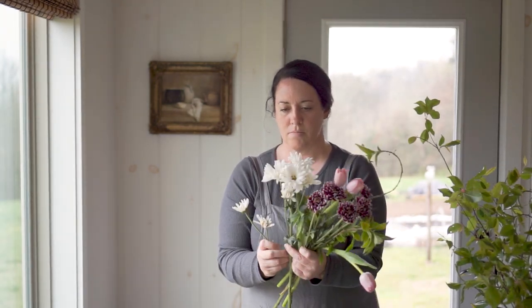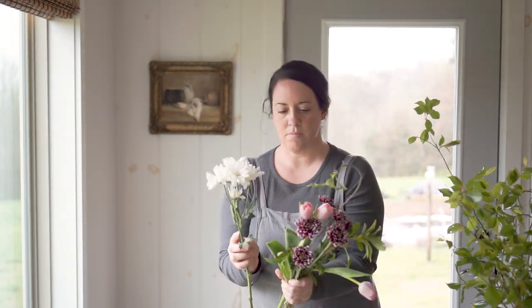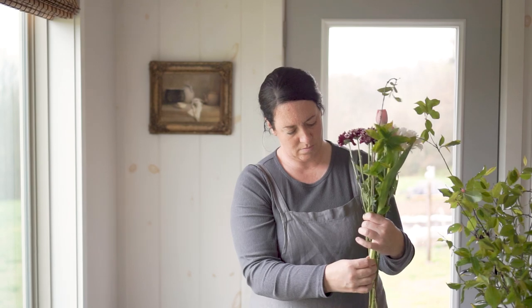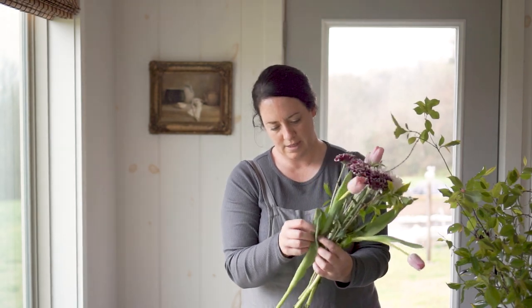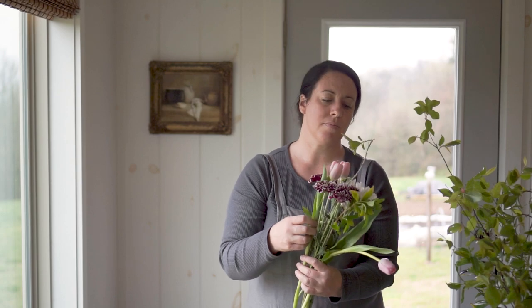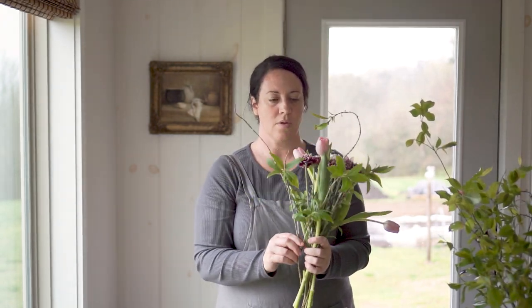Greenery this time of year can be a challenge just because the new leaves are so tender and won't hold up well in water. But there are a few over the years that we have found that do all right. So I stopped and got some forsythia. I also picked up some dogwood down by the creek, and I found another little tree. You can see the leaves here on the right that I thought was pretty. I actually did not end up using it in the bouquet.